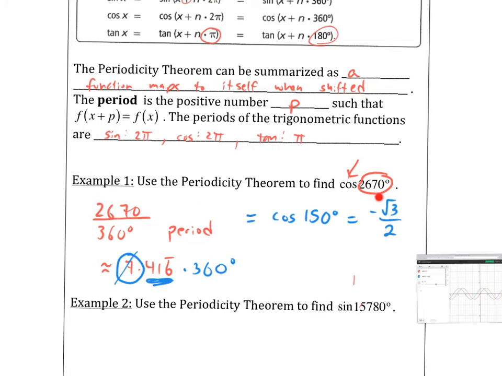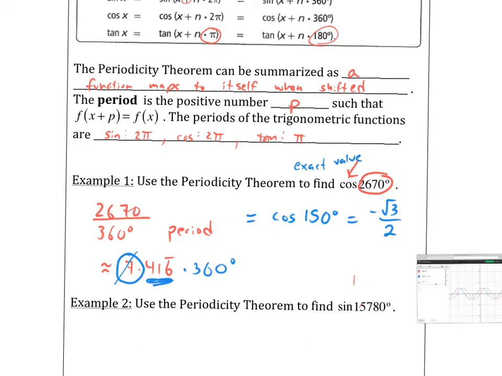Is it possible to plug this right here into my calculator? Actually, yes, your calculator can manage this. But notice specifically, this says, please use the periodicity theorem in order to find it. So you have to show the modulo work here to find the remainder, and then use that with the unit circle. So essentially, not only are we finding cosine, we're finding the exact value. For this type of problem, we want to see the work and find the exact value as opposed to just plugging it into your calculator.